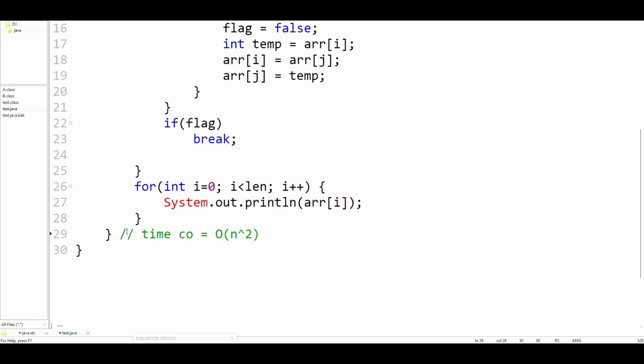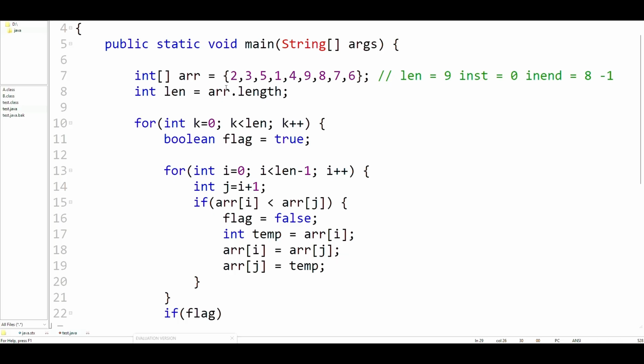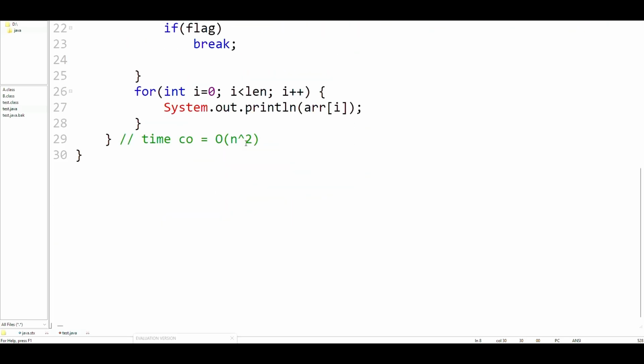So what is big O of n square? Imagine there are 9 elements in the array. For O of n square, n equals 9, so 9 power 2, which is the worst case scenario, is 81.